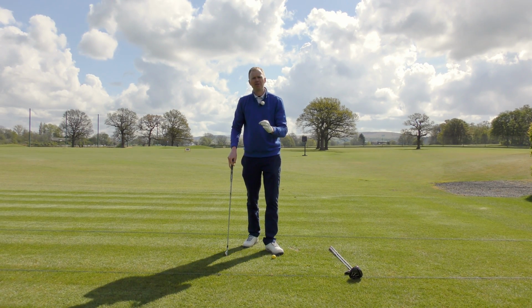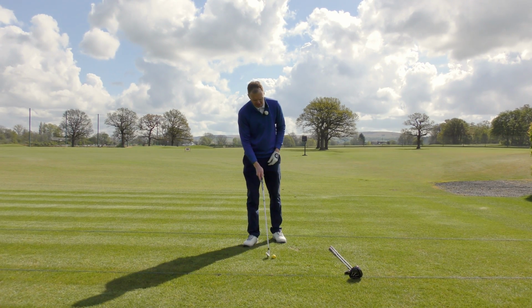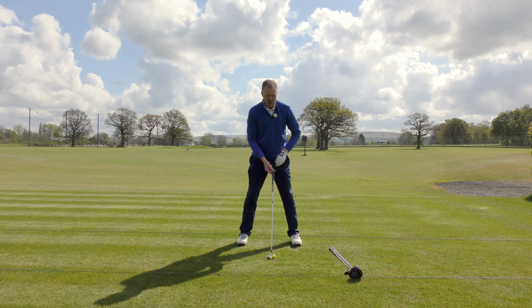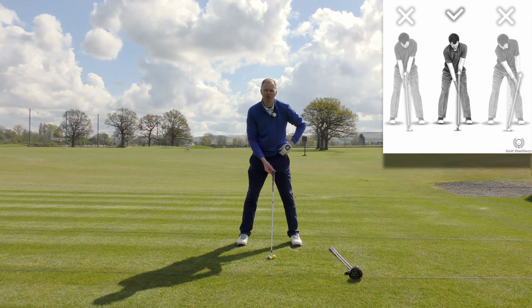The first one is going to be, where should the handle of the club actually point, the butt end of the grip. Now in my 7-iron setup here, I'm going to encourage you to point the butt end of the grip towards the inside of your lead hip. There might be a belt loop on your trousers that you can focus on there. So I'm going to point the handle right at that position there.